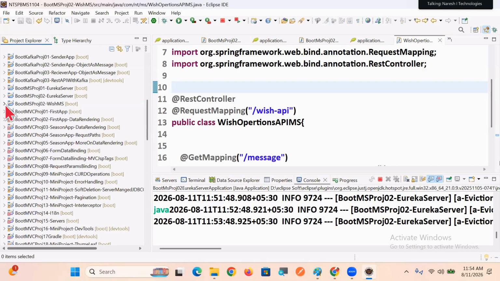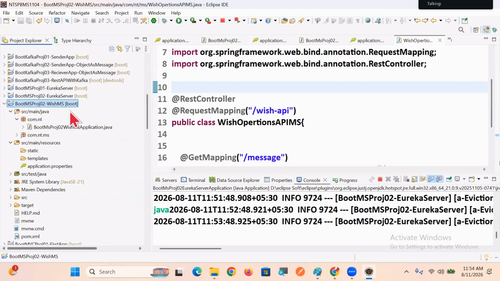Tell me, one side Eureka server, one side Wish MS. These are the things that we have.